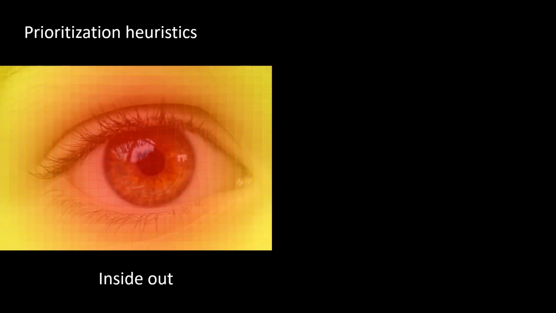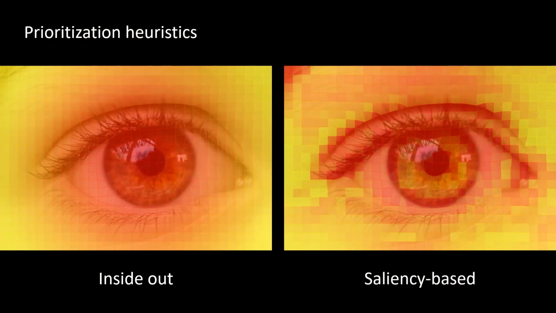Finding a globally optimal set of patches is exponentially complex, so that's not an option. However, we can devise heuristics to prioritize the selection of patches. An extremely simple rule is to start at the center and then work outward. Most target images are framed such that the most important things are happening in the central area. If this rule fails, we can prioritize our patch selection by visual saliency in the target image.